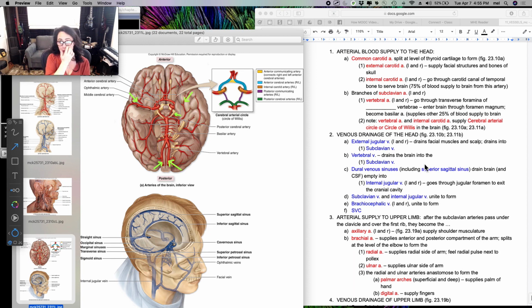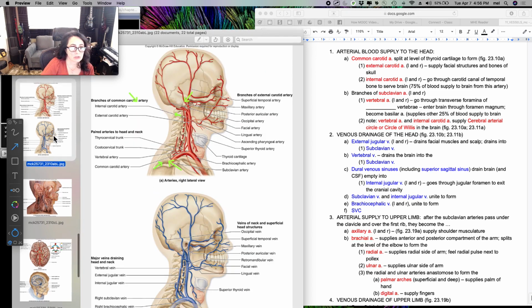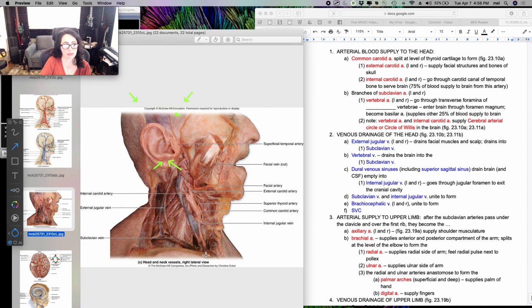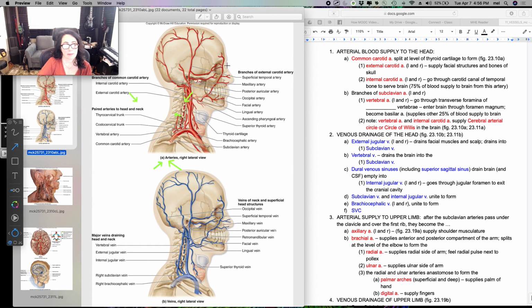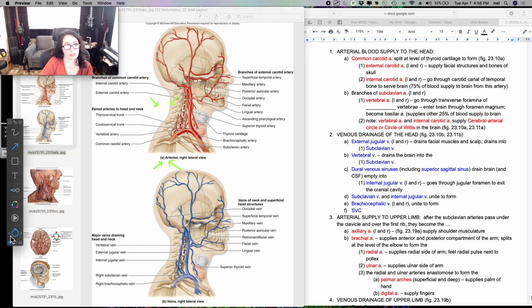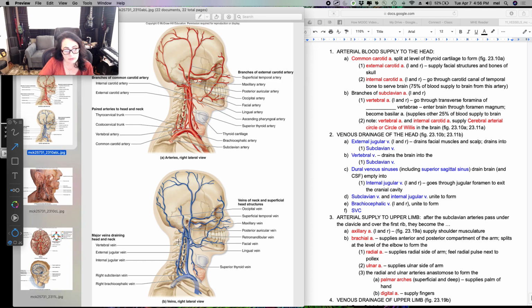Okay, and then the last thing I'm going to do today is show how you get all that blood back from the brain into systemic venous circulation. So let's look back at this picture for a second and say, okay, now we're going to try to get the blood back. Let's get rid of a bunch of these. Okay, so how do I get blood back from the head? Blood is going to go back from the outside of the head. So watch here and you'll be able to see these really well. So blood is going to go from the outside of the head through this vessel right here.